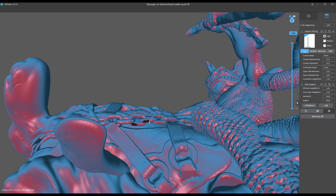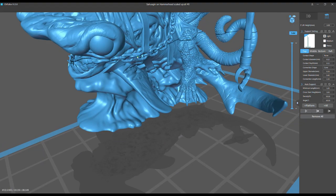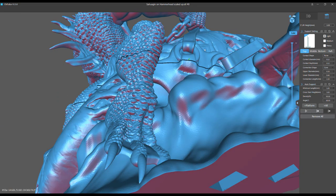Now let's look at chain. If you make chain with holes and these little ridges, every single link and every single little ridge now needs an extra support — each of those links needs three supports. That looks great but it's bad design for 3D printing, because no matter how I orient this chain, every one of those links is going to need those three supports — there's no way to avoid it.